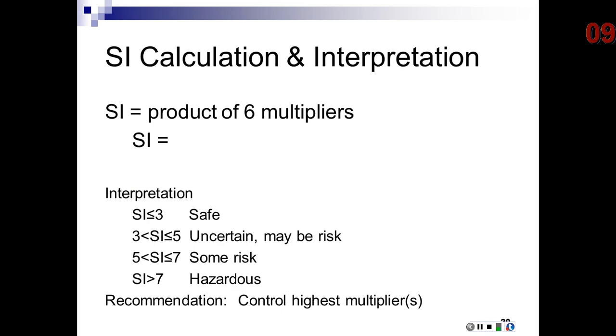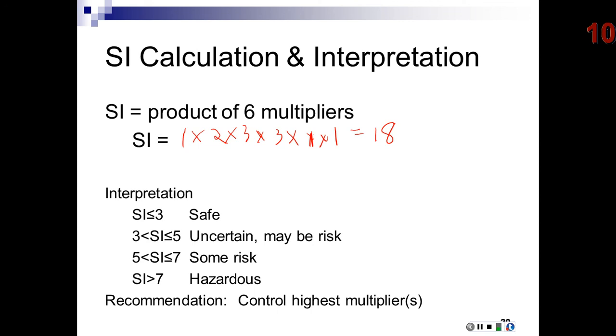The last 2 steps are to calculate the product and then interpret. To calculate the product, we go back and identify the ratings we just did from the table. We had a 1 circled, a 2 circled, 3, then 3 by 1 by 1. We're simply multiplying those, and we come up with a value of 18. So the strain index is equal to 18.